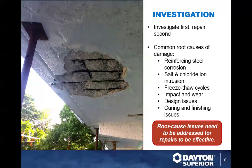Before we just go, and whether it's a residential job or a commercial job, no matter how much oversight you are subject to as a contractor or as a do-it-yourself or wherever you're working, don't just start patching areas that look like they need patch. There's more to it. You need to do a thorough investigation to figure out where all this issue lies, if it's going to continue getting worse, to basically make sure you aren't wasting your time and putting some patch up that's going to end up falling out or delaminating anyway. So we're going to try to get to the root causes of the damage through our investigation process.